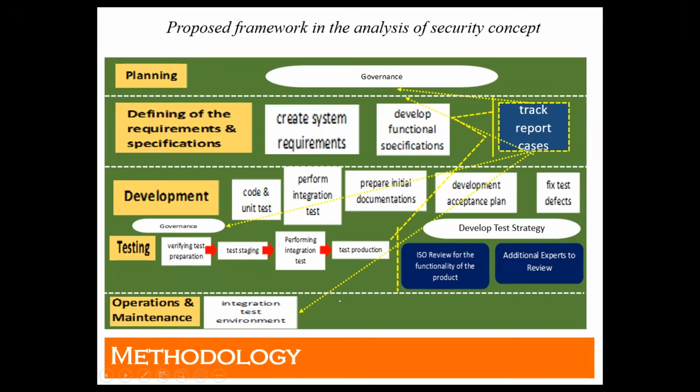So what has been added in this framework is that governance should not only be improved during the planning phase, but it should be doubled in between the development and testing phase. It's because the tracking of issues and concerns against the software application has been noted. What has been added also, and the highlights of this framework, are shown in the blue entities. There must be an additional report that guides the students in tracking the report cases. And also, in between the development and testing phase, there must be a develop test strategy.